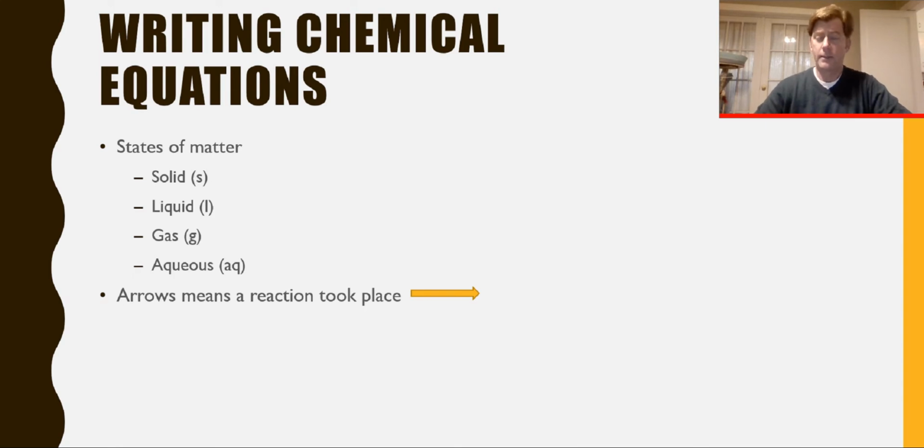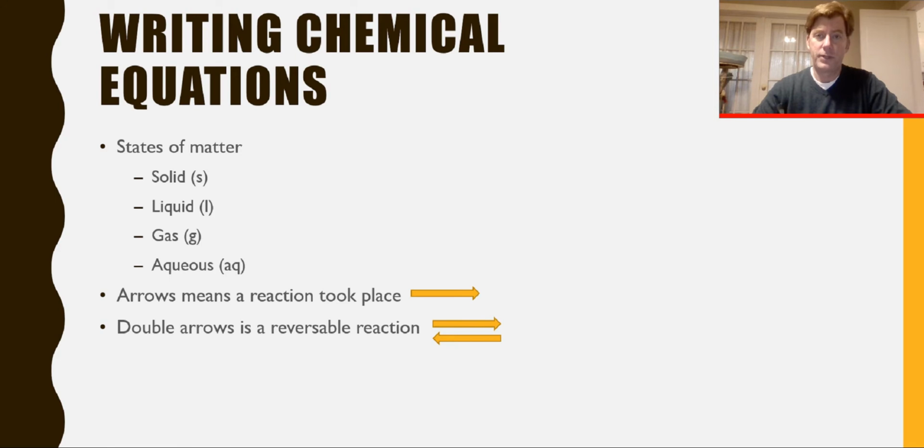As we write down chemical reactions, the things that we start with are called the reactants, and then we put an arrow, and the arrow shows direction. It points from left to right, and that's the proper direction to show, just like reading left to right. That shows that a reaction is taking place, and we're changing in this direction. It is possible to have a double arrow, where it's a reversible reaction, where it can go one way or back the other way. We would show that with the double arrow.